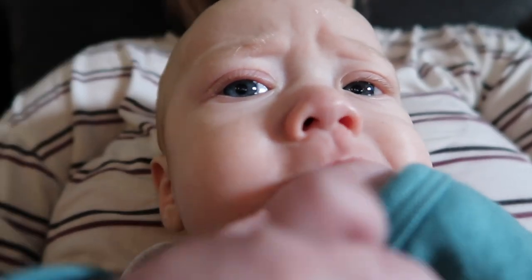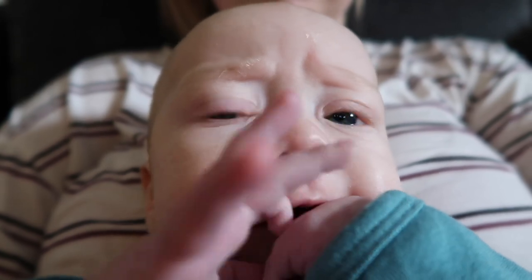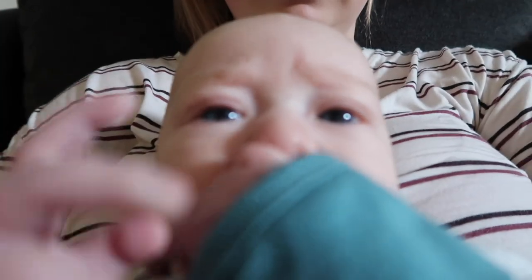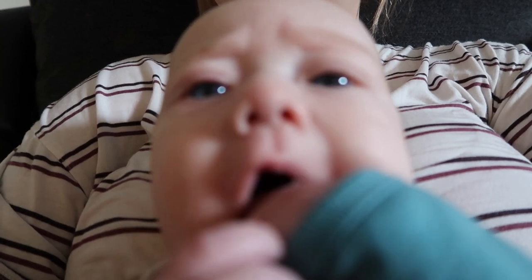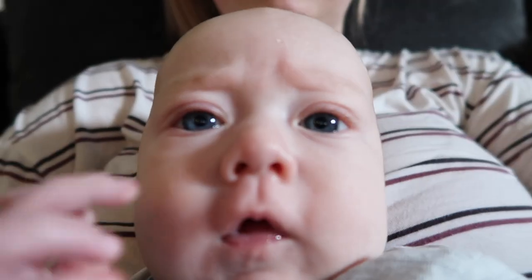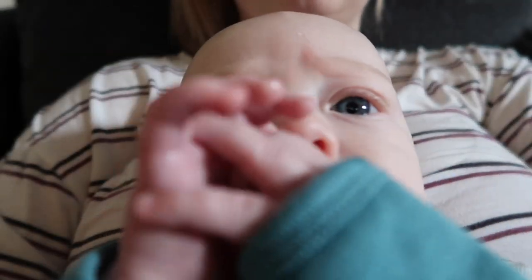Hands are yucky to eat. Not to babies. Because babies don't even say anything. Mommy, right? Mm-hmm. What do you think Jace's first word will be? I think Jace's first word will be, I'll play Fire, please, for Jace. That's a long first word. I was thinking something like mama or dada. But I guess he'll say, I want to play with Play-Doh, please. If he knows that. Aw, mommy.